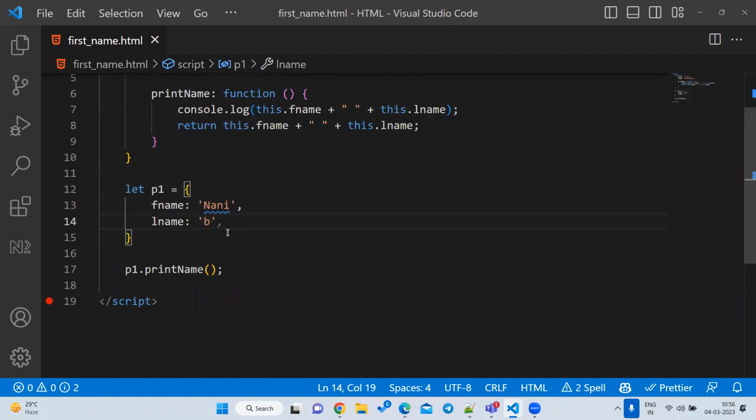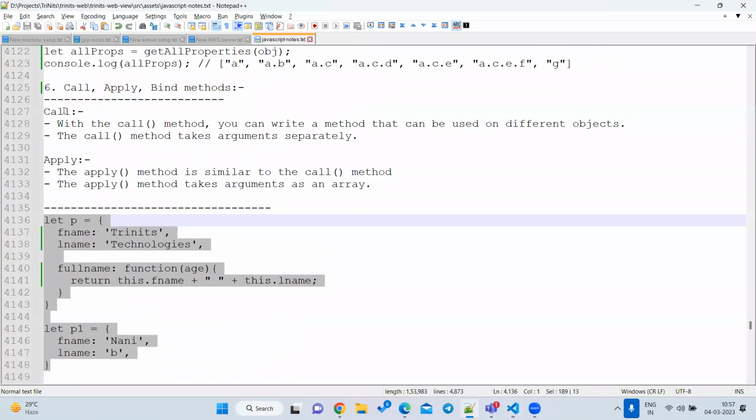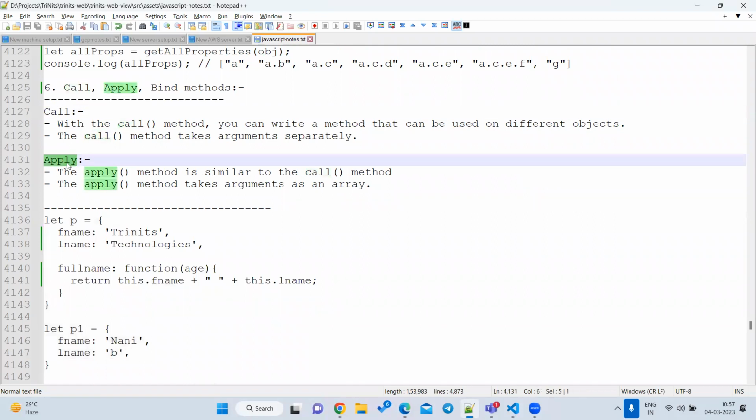This is like, suppose I want to make biryani for 10 people. I don't have a vessel that big. But my neighbor has that vessel. So I'll go and ask for that vessel, cook it, and we'll eat. Then finally we'll return that vessel to them. Here, the second object wants to borrow the method from the first object and print the data. If your requirement is something like this, then we have to go for these concepts. First is call, second is apply, third is bind.